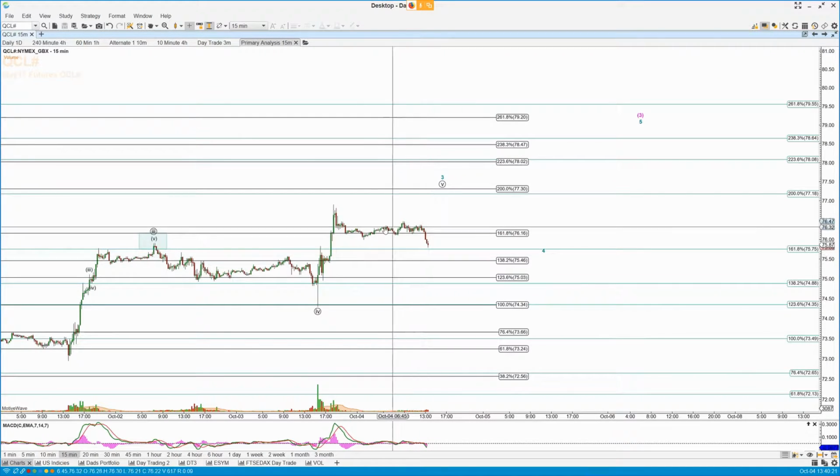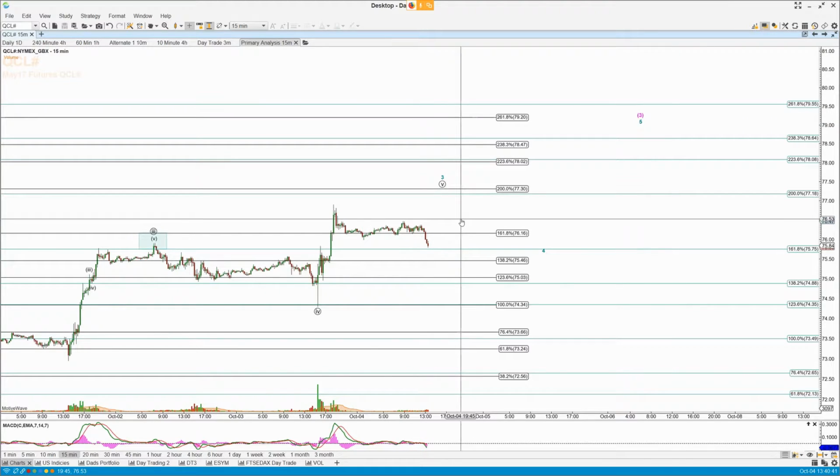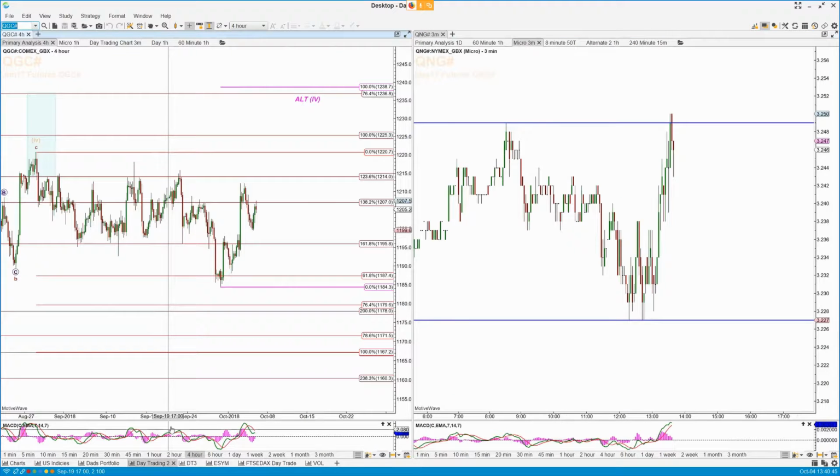And then just down to the 15-minute chart, this move here being an impulse up to this 2.0 kind of invalidates that. So the options are that we're getting a diagonal, and this is the 4th, and we get a 5th, or we've got a 1 up, this is a 2, and we're going to extend in this move to a lot higher. Those are the 2 possibilities here in the short term in CL.